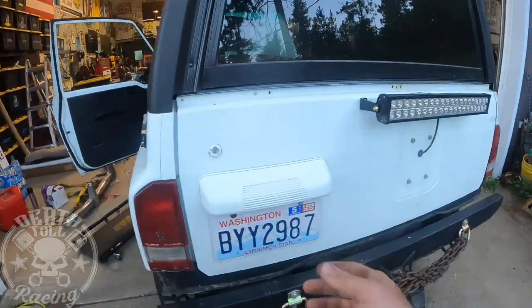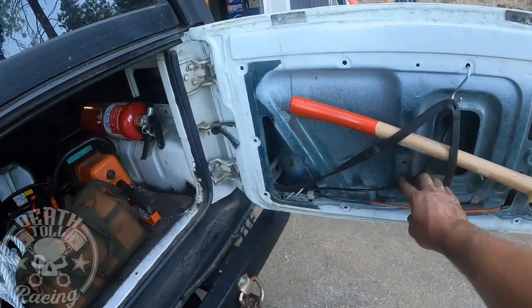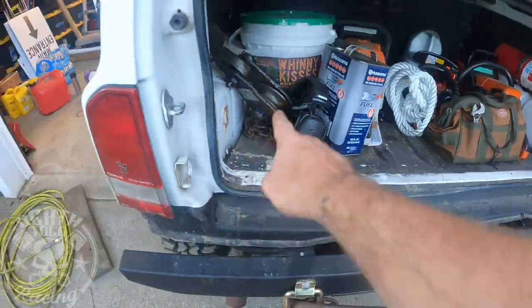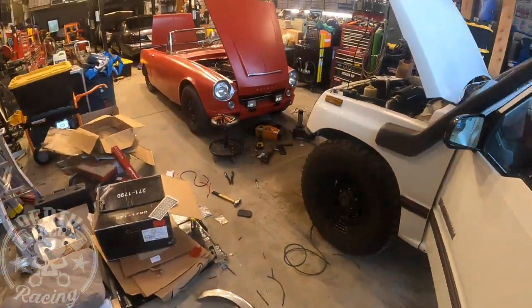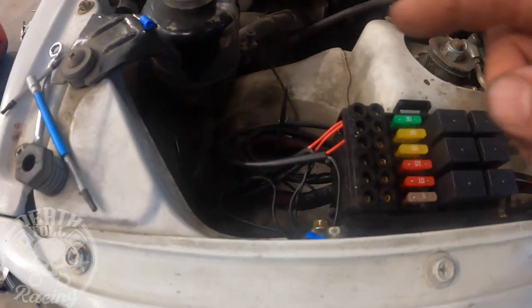Okay, so there's that. I just ran it basically how the third brake light was ran. I still need to tie it there, but then just through the door, then out across the bottom, and then I just ran it down the frame rail the whole way up front, which was fairly easy, but there's not much to tie it to. And then it comes up the frame rail and then over, and there it is.